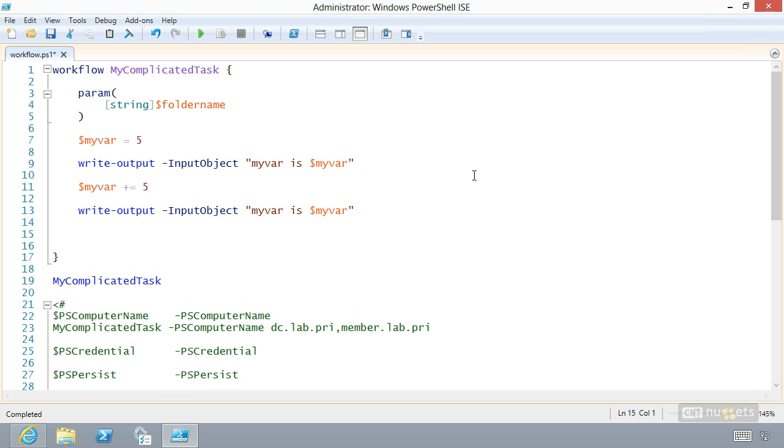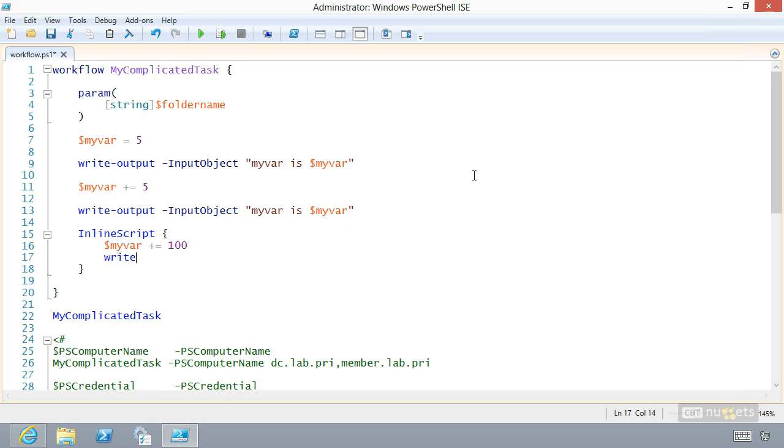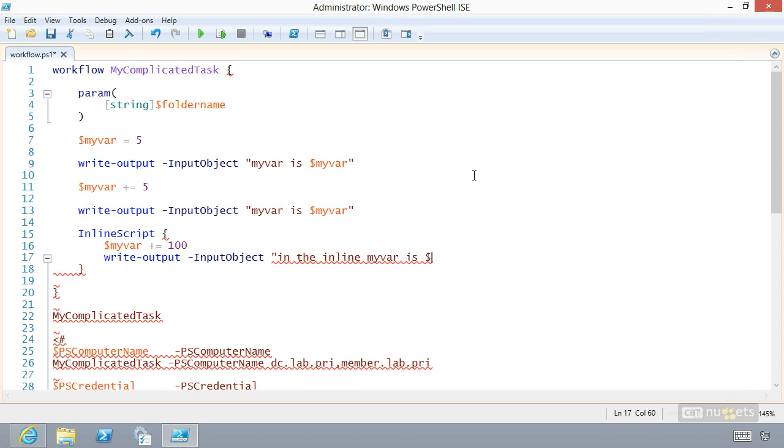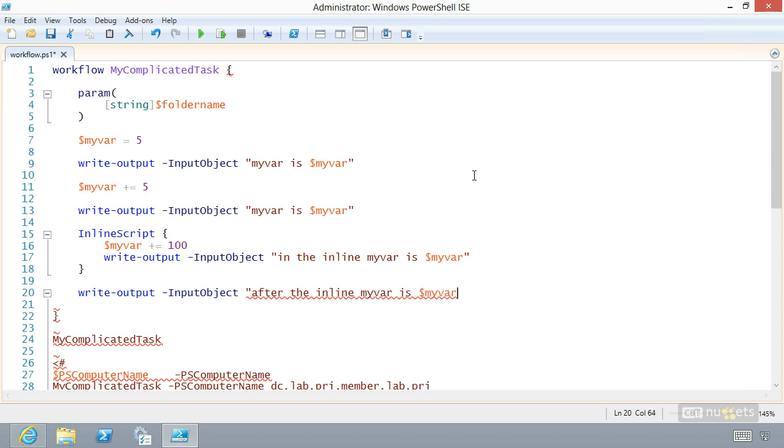Another activity, now this isn't at all legal in a plain PowerShell script, but it's completely legal in a workflow, is called inline script. I want you to try and think about what you think is going to happen.